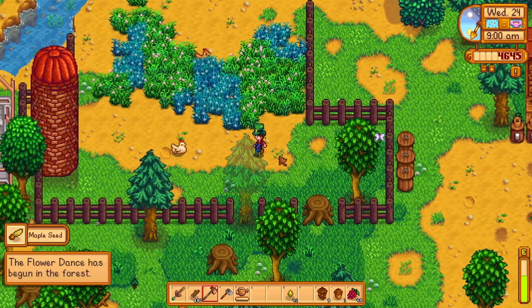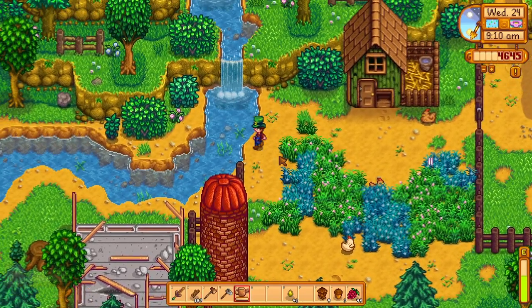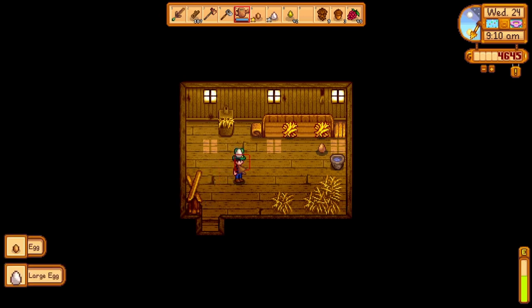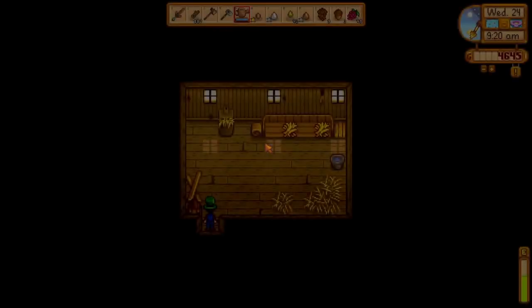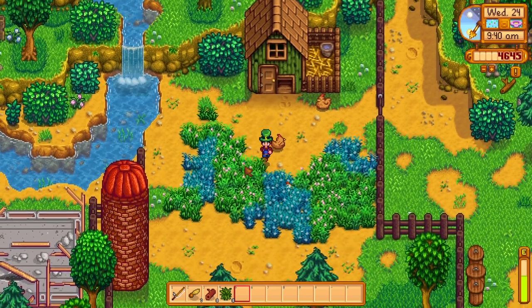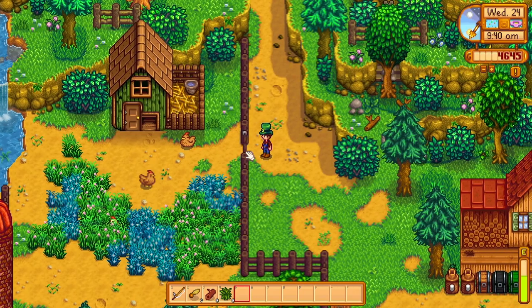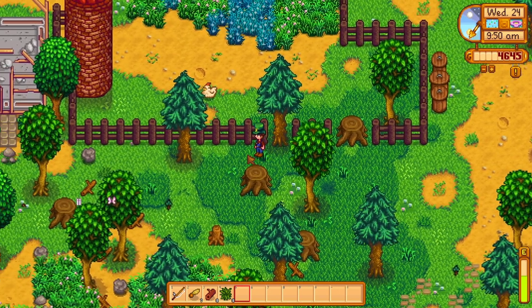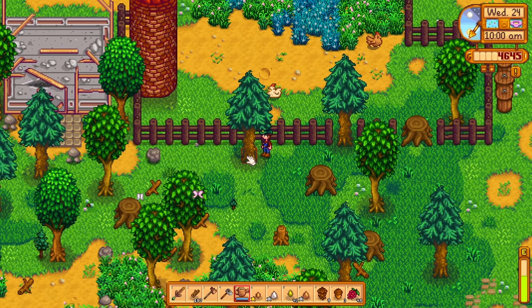Oh, okay. The flower dance has begun. I'm not gonna go. Oh, there's our large brown egg. Yeah, I kept forgetting that I could get hay from inside here now that I have the silo. So I think I'm going to make some more gates so that I can access the animals from other than just that one point.